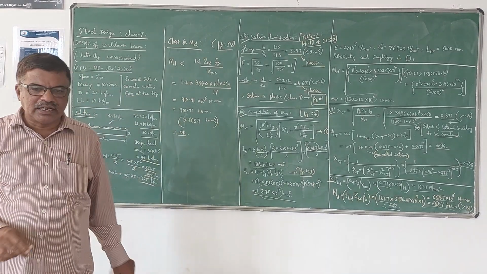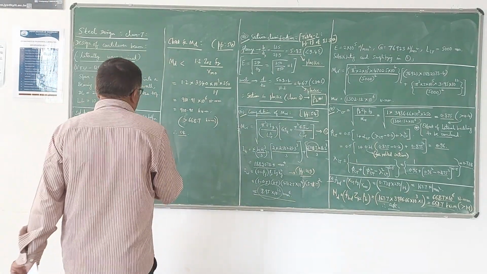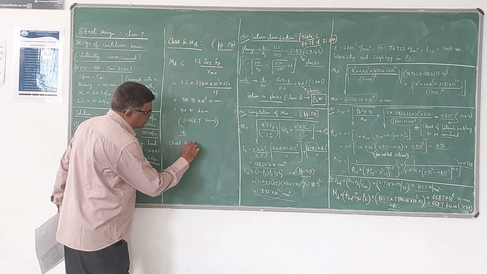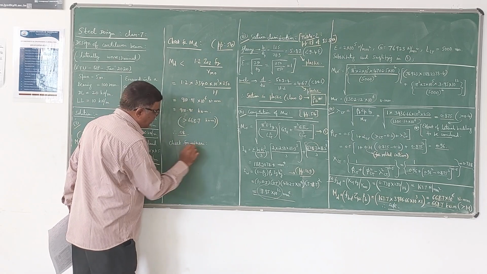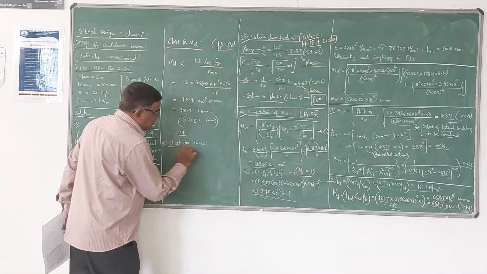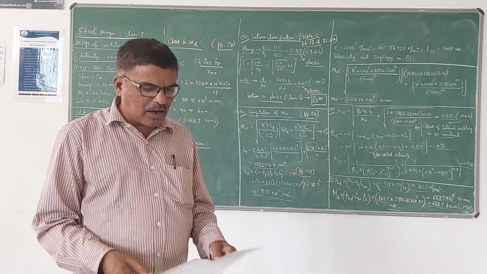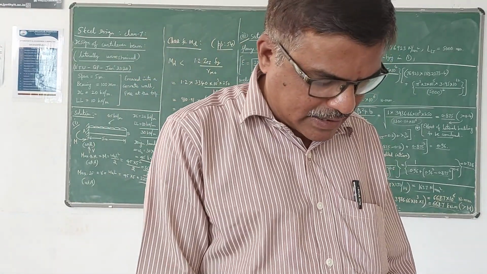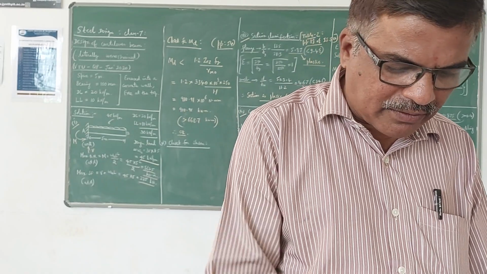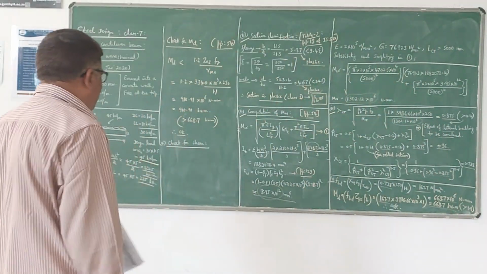Then after this, we will check for shear. Shear check is done. So check for shear. Next step. So I am doing the complete design. Sixth step. So check for shear, we have to calculate VD. Then we have to check whether the value of V is less than 0.6 VD.